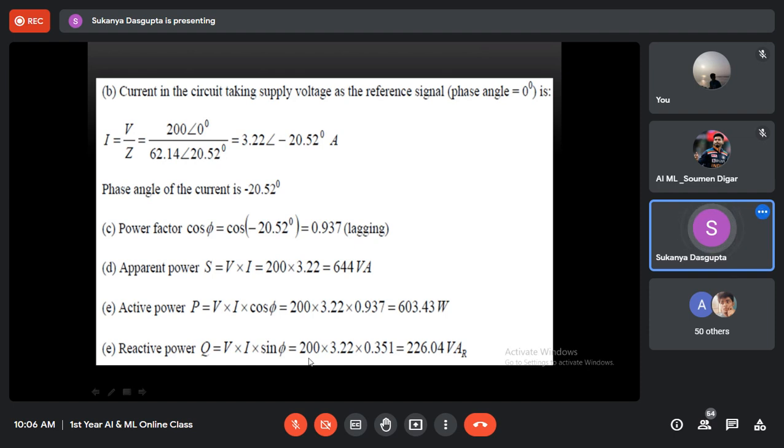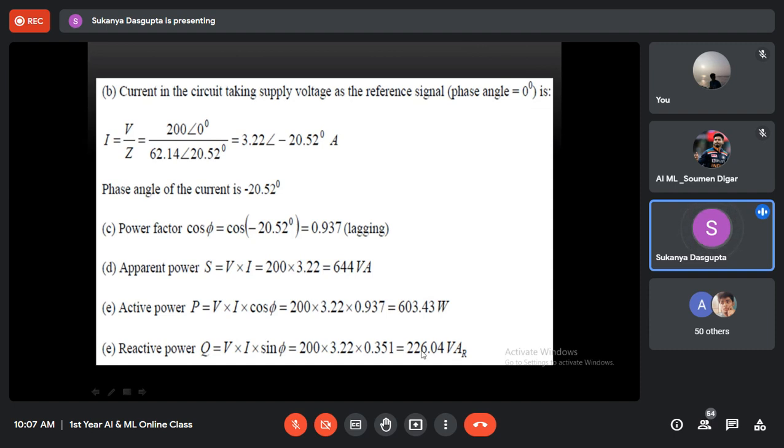If you follow the power triangle, you see P is the base, Q is the height, and S is the hypotenuse. Right? The resultant vector of the power triangle. The cos phi is already calculated. Sin phi will be calculated as, how do we calculate sine if cosine phi is known? How to calculate sine phi? Root under 1 minus cos square phi. Yes, because sine square phi plus cos square phi is equals to 1, the basic mathematics. So sine phi is equals to square root 1 minus cos square phi.